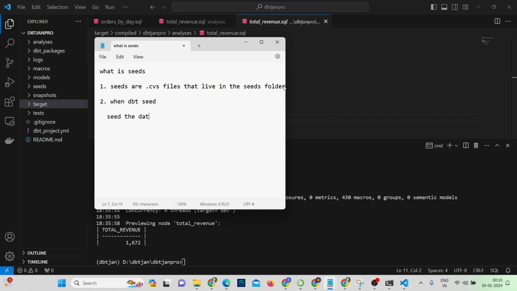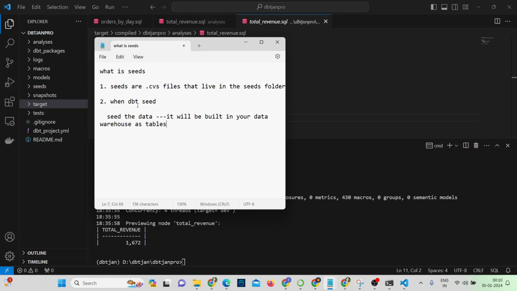Whatever data you had inside the seeds folder will be built in your data warehouse as a table. It's very important.